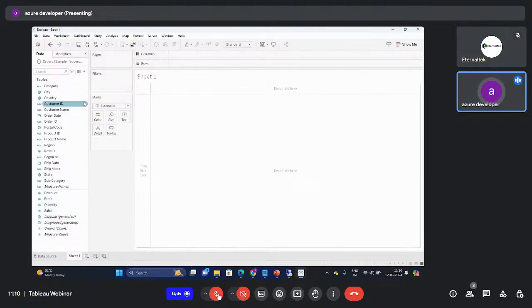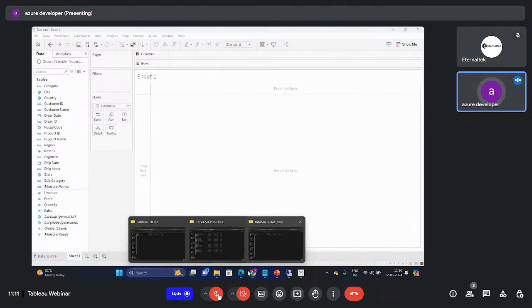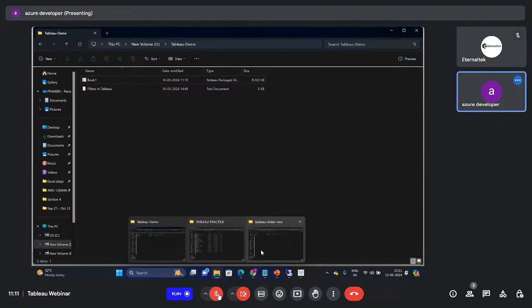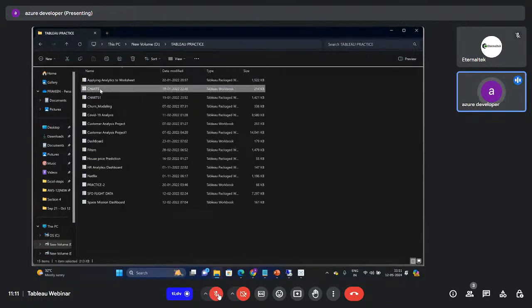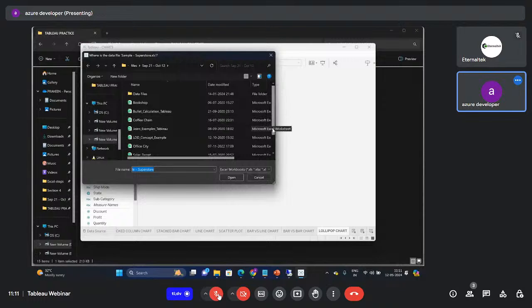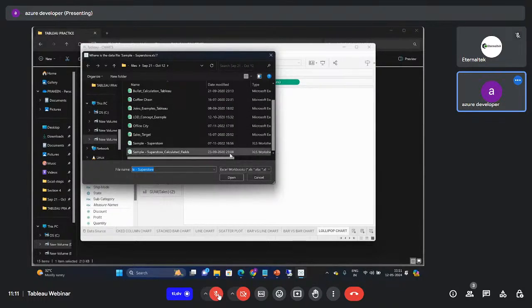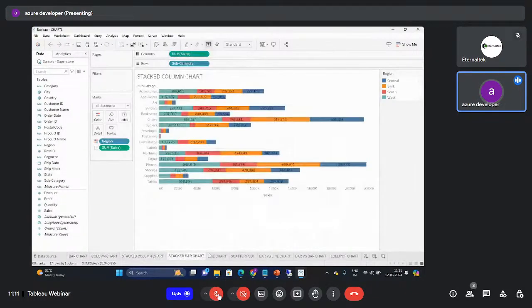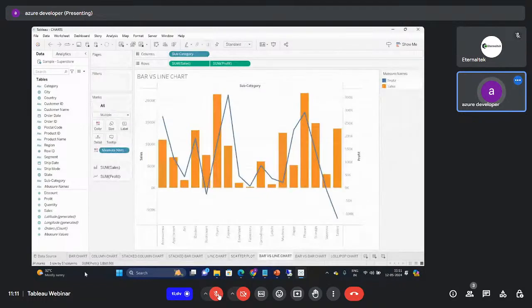So how to build basic visualizations, we're going to explore. Before building the basic visualization, I'll just open one sample visualization here. So let me take a second. Charts. Just open these charts. So I created this many charts previously. We are going to create this type of charts right now.